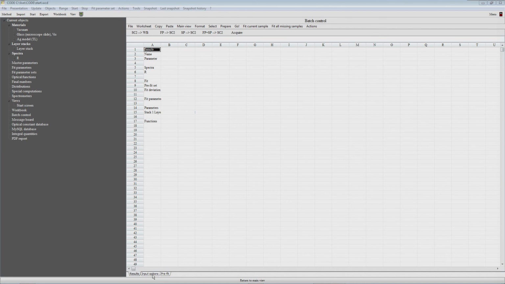And then there's a page called prefit, which we can use to tell code to use certain prefit sets. That means sets of parameter values that it should check before the actual fit will start. Actually, we will not use the prefit in today's example, but we will use the results page and the input options.